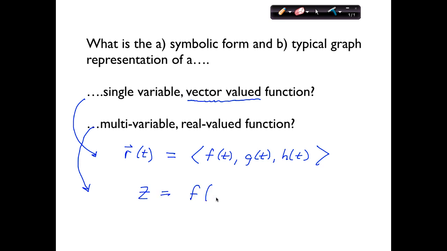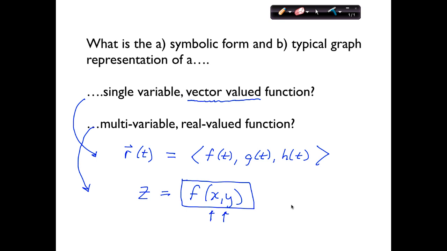In parentheses. So here's our multivariable function. Now we have two inputs, or we could have more, but we're focusing on two. And what we get for that is not a vector anymore, but a real value. That's just like the quiz you just took. The quiz dealt with this kind of thing: two independent variables, and you get a real value out, or a set of real values for combinations of the two input variables. Okay, good on the review?